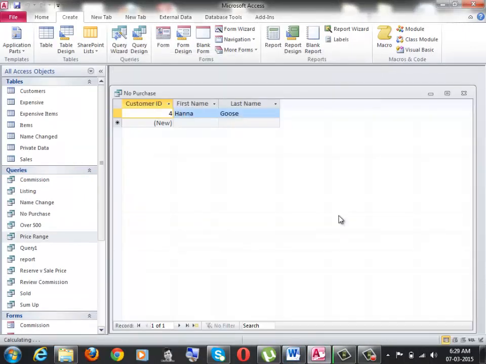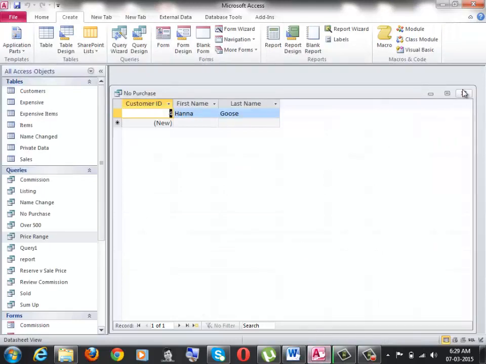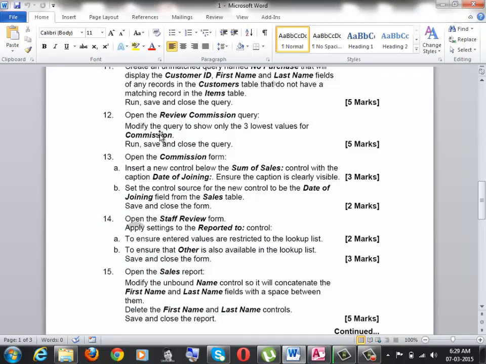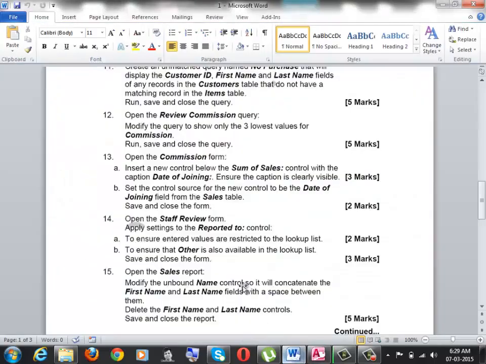Next नहीं आ रहा. Only one person has no purchase. बिल्कुल सही. Fine. So इसको check कैसे करेंगे कि legal होंगे? You have to be confident and you should know it. There is no way. यानी कि अकल का इस्तेमाल करें. Exactly. Open the review commission query. I have to speed up, yeah. Please, we have to finish it. Review commission query. बाकी बाद में करना.